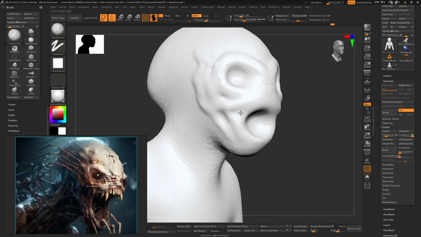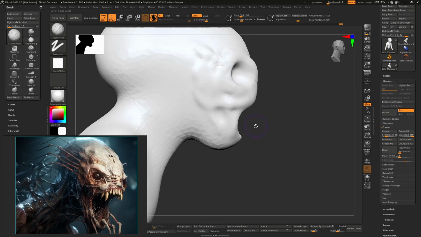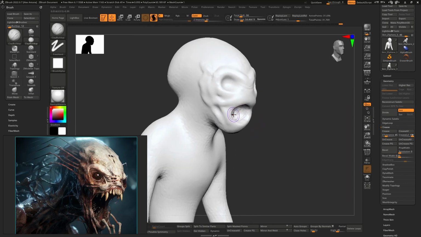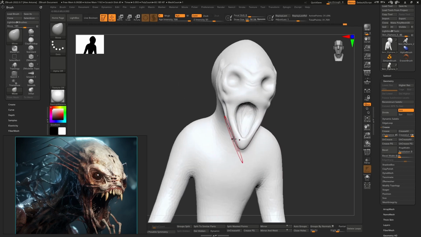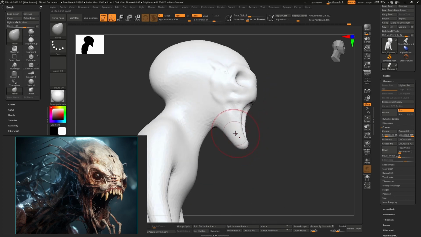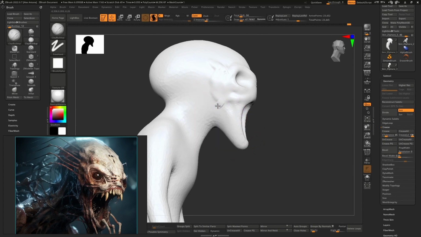Kind of keep it loose. Don't want to commit too much, right? You just gotta get the blocking structure. Do we want his mouth that big? We're gonna go that big. Let's see. It's got a jaw. Let's get that jawline in there, because this is gonna be jaw, right? This will probably be the jaw with all that cheese coming down.